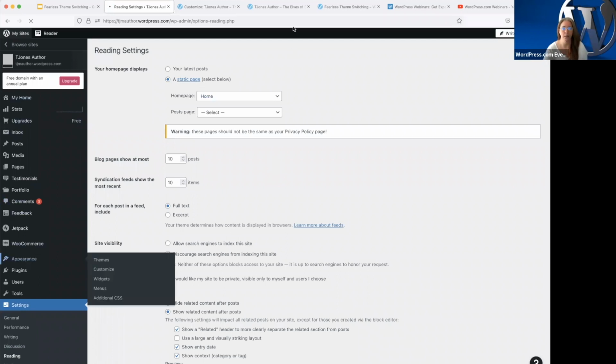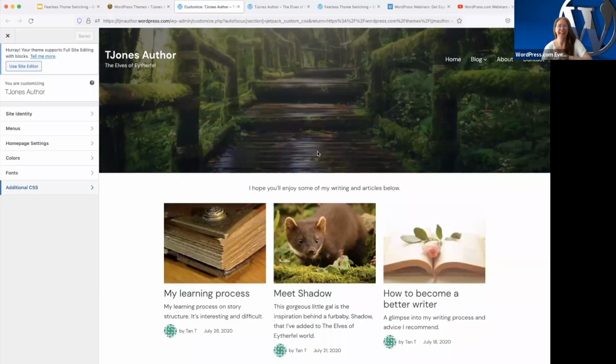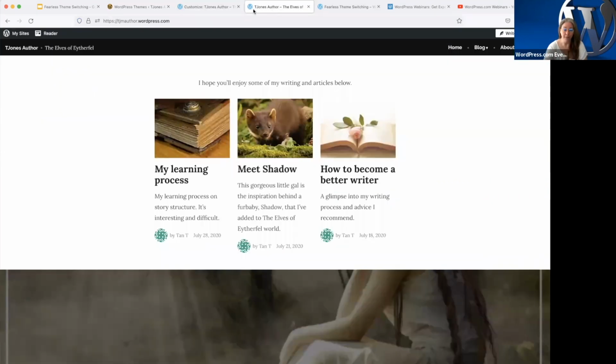We're going to go back to appearance. And now we can see how this page is different to, I should have kept it open in another tab. Maybe we can see it here. Yeah, there we go. This is why I like to have multiple tabs open and not refresh so that I can see the differences. So on my previous theme with Russell, this is what the header looked like. With the Rockfield theme, the header is just this black bar across the top. Very simple. It doesn't have that background image.